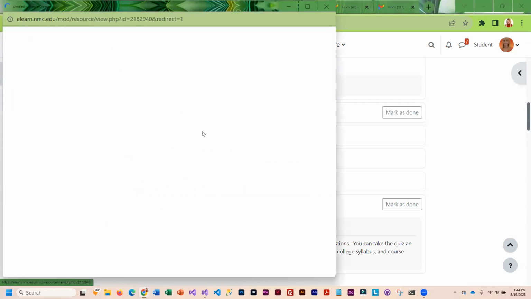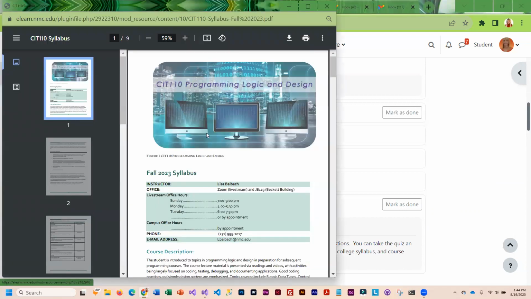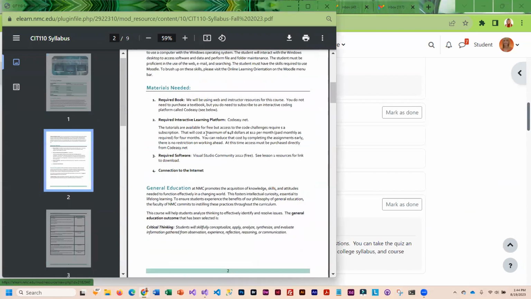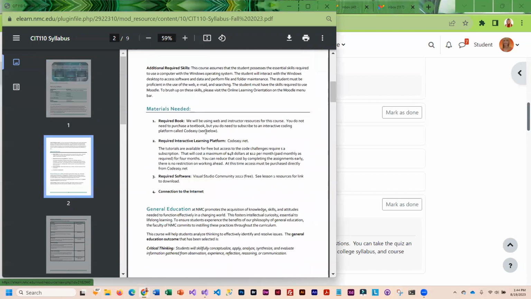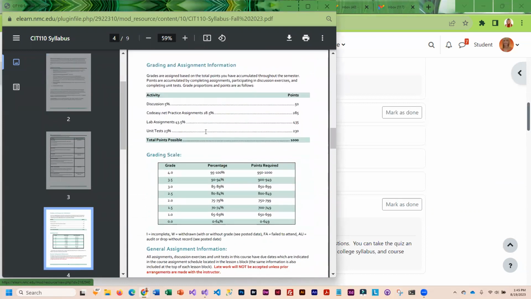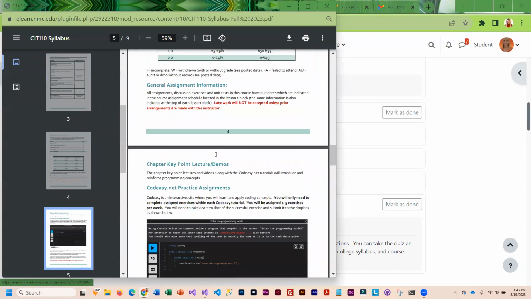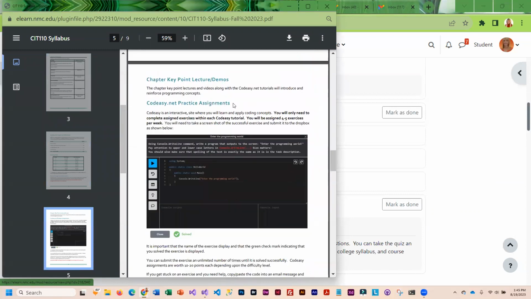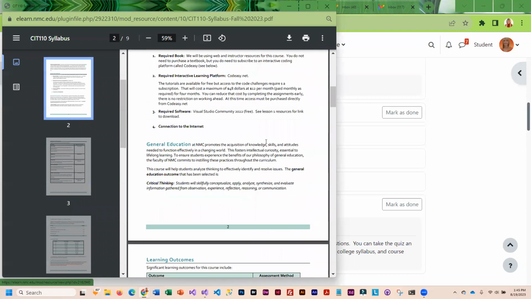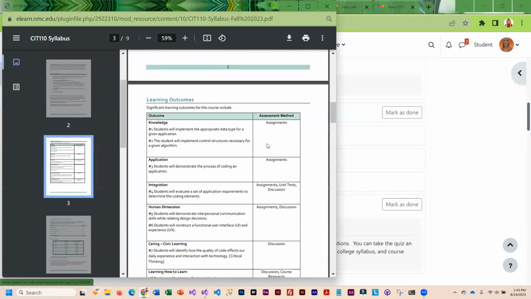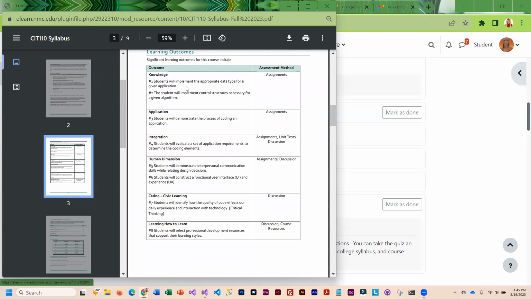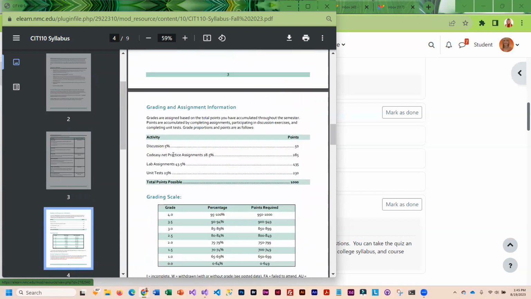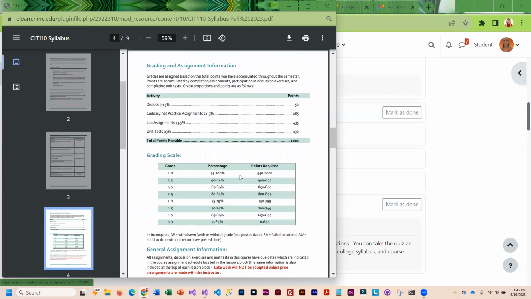Then you're going to want to read through the course syllabus. And there is a quiz on the syllabus, which forces people to read it, because I've found not everybody wants to read the syllabus. And I've made it look so pretty. So the syllabus basically is going to tell you what materials are required in the class. It's going to tell you what our learning outcomes are, so what you should learn by the end of the semester. The different activities that we are going to do for points. And in this course, the number of points determines your grade. So how that breaks down.